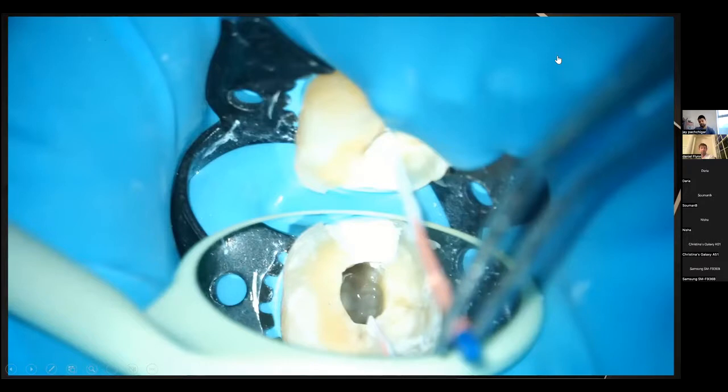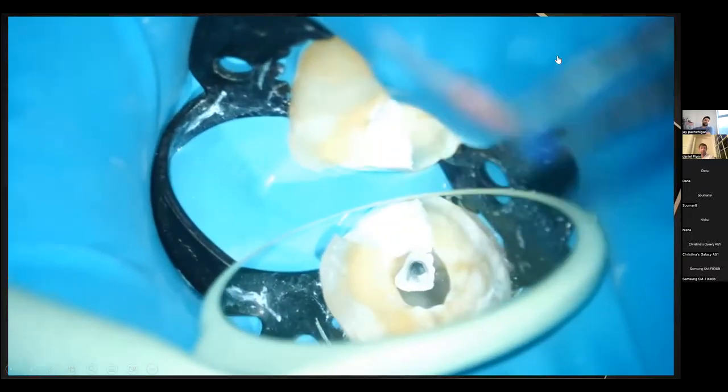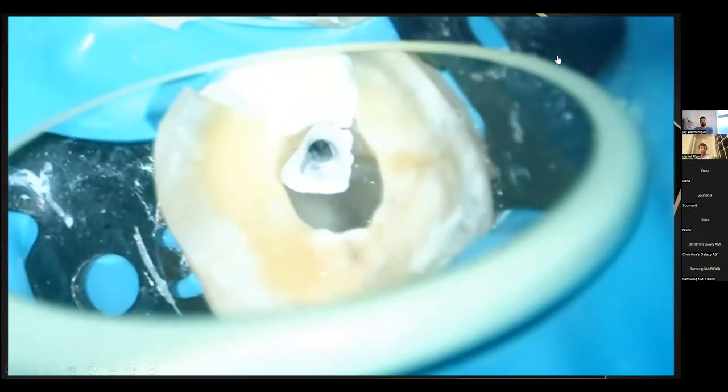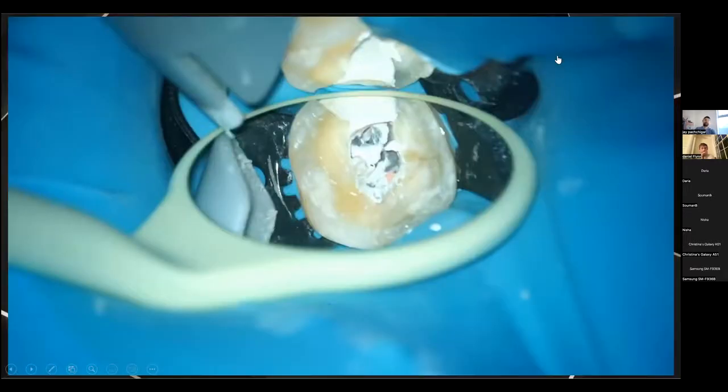Compared to a bioceramic sealer, which is hydrophilic, these are much easier to actually get a uniform coating of the canal walls. Being hydrophilic, it's much easier to get this coating. This is probably my favorite property of these sealers, and if it was side by side, this is something that you can see. You can't see that the sealer doesn't sink. You can't see that it's antibacterial, but they are very, very easy to clean up.